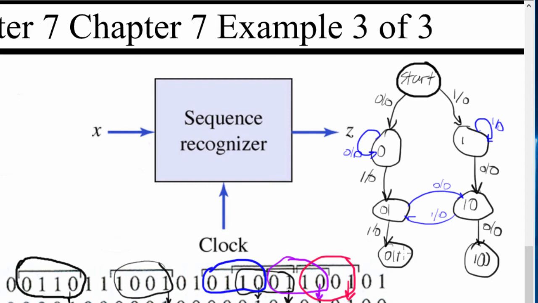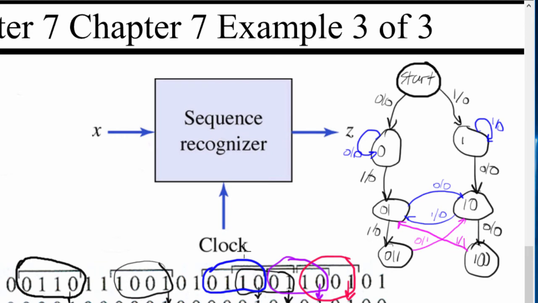Now let's focus on the bottom one right here. If we get a 0, that 0 right there, we want to output a 1. But we have a 1, 0. We can go back up here. So we get a 0. We don't have a 1, 1, 0 anywhere. Up here, if we get a 0 and output a 1. And if we're here and we get a 1, then we have a 0, 1. We don't value a 0, 0, 1 anywhere, but we do value a 0, 1. So let's go up here. If we get a 1 and output a 1.